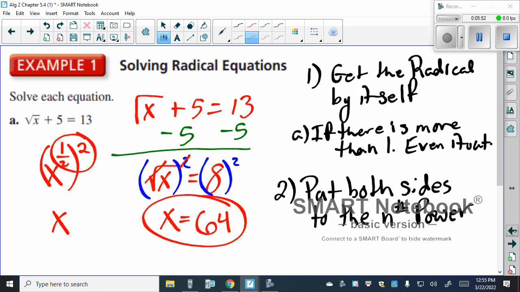Here, we're going the other way around. We're really just saying 8 times itself is what? 64. The square root of what is 8? Now, the square root of negative 64 won't get us back to 8. It would get us to 8i. It's not a real number. So here we don't need the plus or minus. It's just going to be 8, or here it's just going to be 64. And that's it. Questions on this here?